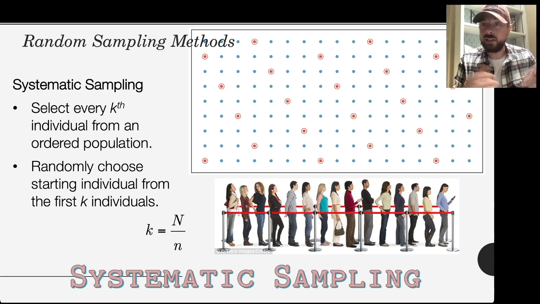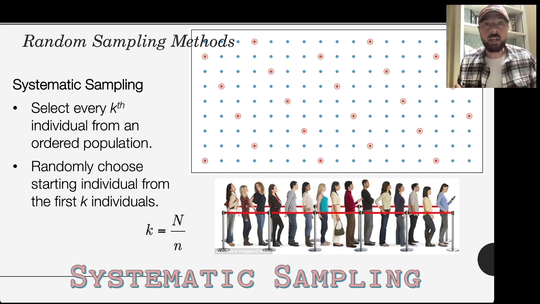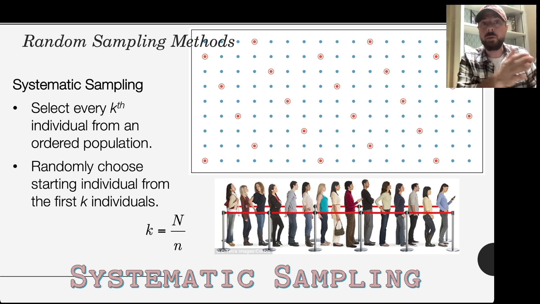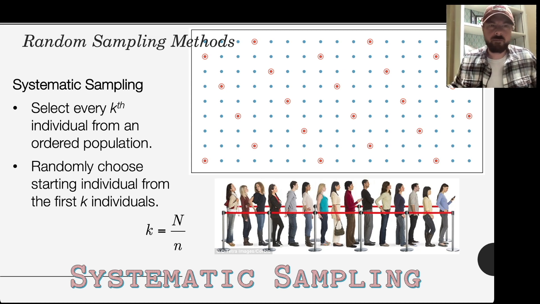In terms of what your pattern ought to be for systematic sampling, you can take the size of your population (capital N), divide it by the size of the sample you want (lowercase n), and that gives your pattern. For example, among 20 people, if you want four people, you should pick every fifth person. Then randomly pick who among the first five will be your starting point, and you'll get four out of 20.